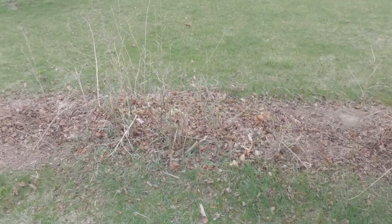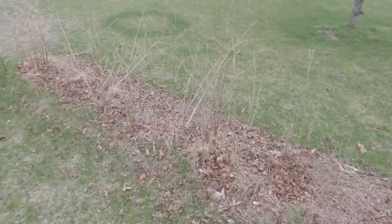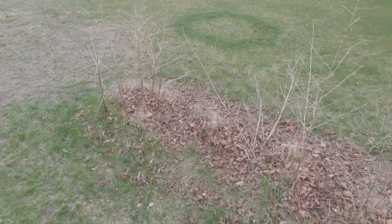So here's the asparagus patch that we need to cut down. It's springtime, so we need to get that chopped down and get it ready, get some salt on it. So we're gonna run the mower over it and get it cleaned up.